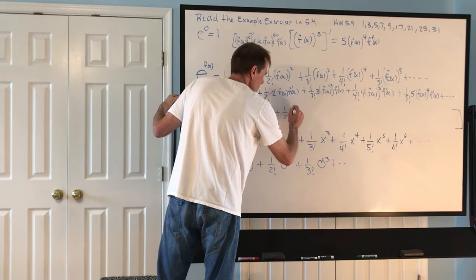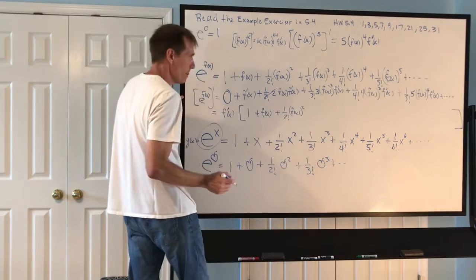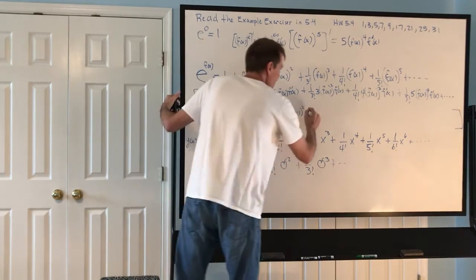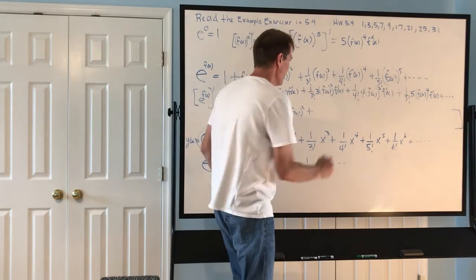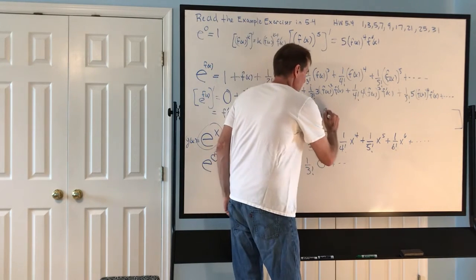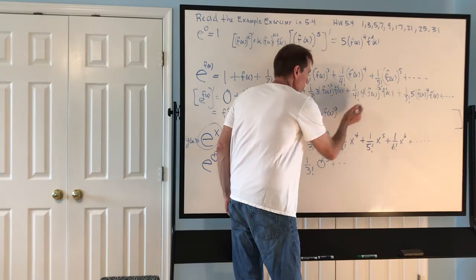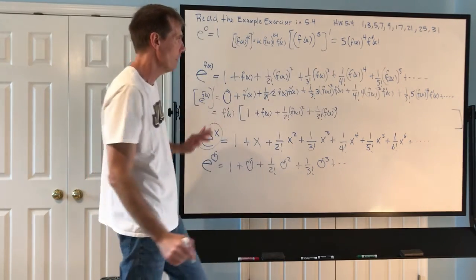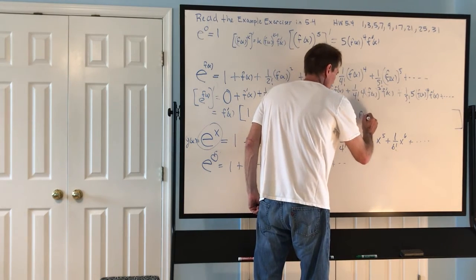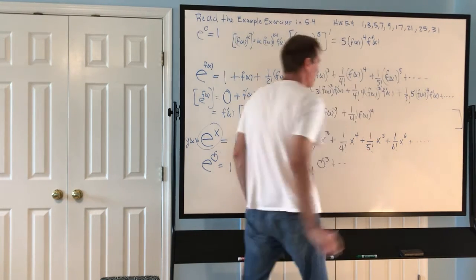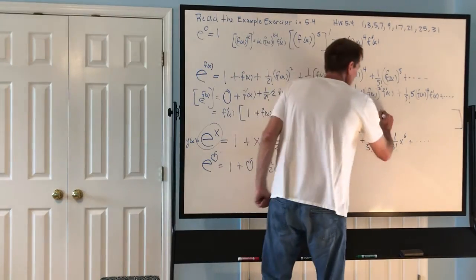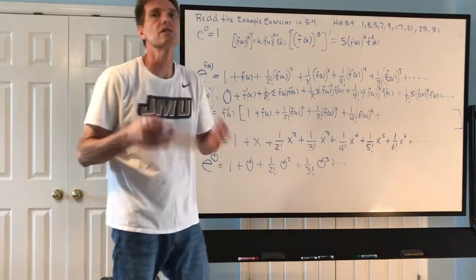F of x squared, which is just the f prime, again, is gone here. This term, these guys are going to be a 1 over 3 factorial, using that property that we used earlier. F of x cubed, and then that f prime has already been pulled out. This one's going to be a 1 over 4 factorial, f of x to the 4th, and again, that f prime's backed out. Again, I didn't put in the next term, but if you were just using your intuition, what would you guess the next term would be?